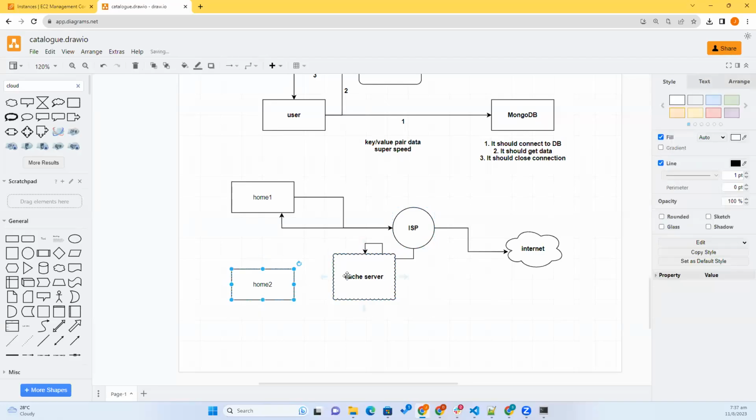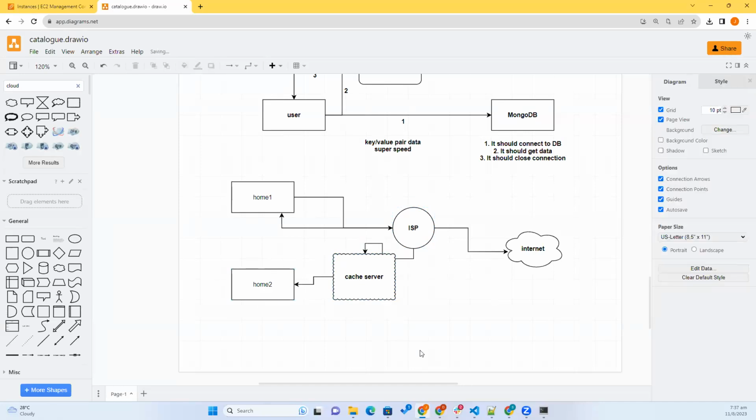And then when home 2 requests the same movie, they will directly send it from the cache server. Now this is very near to us and it is super speed. Time is very less, latency is also very less, and they can save data also.